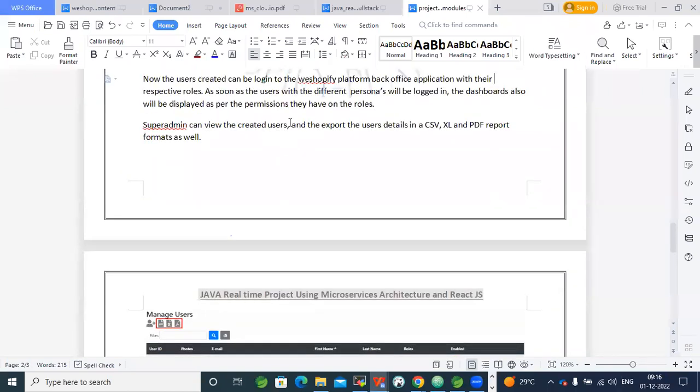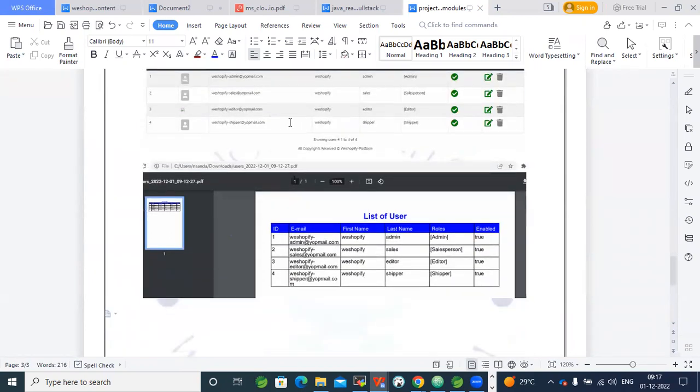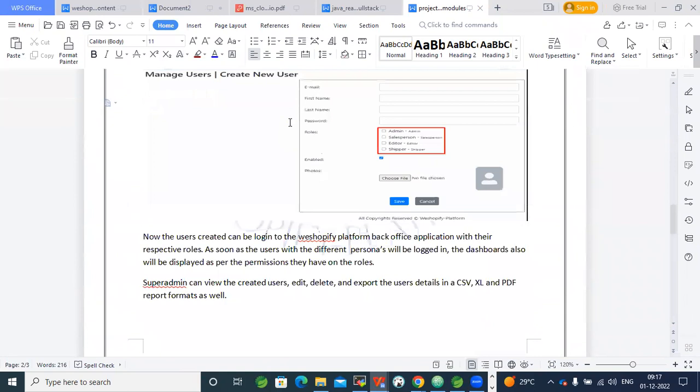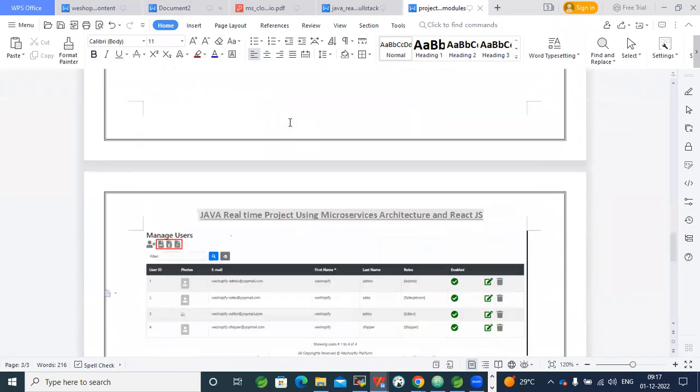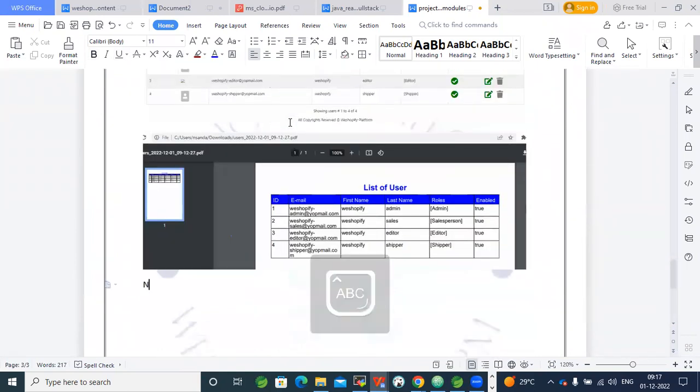So the super admin can view the created users, edit, delete, and export the user details in CSV, Excel, and PDF report formats. So this is from the super admin create user module.